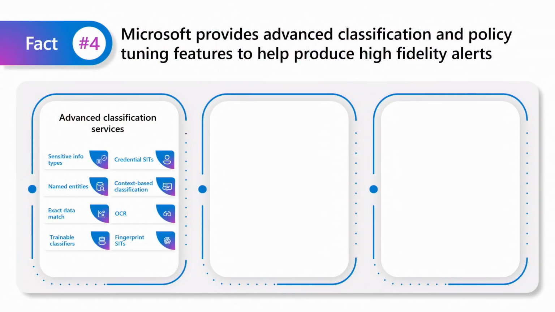So Shekhar has some exciting capability to show you how we can make this process less painful. Great. Thank you, Tina. So there are several strategies to tackle this challenge. One, Microsoft offers you the ability to choose from a variety of advanced classification techniques like exact data match, OCR, trainable classifiers, both built in as well as create your own, and fingerprinting techniques to accurately and precisely determine sensitive content through your entire digital estate.